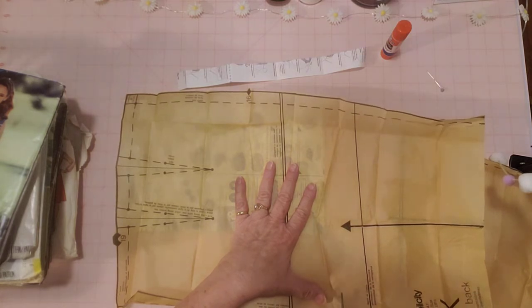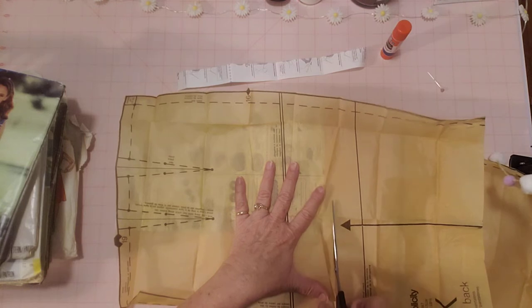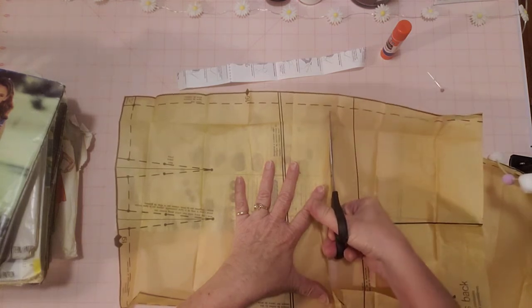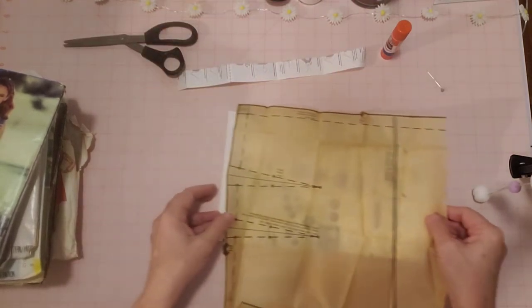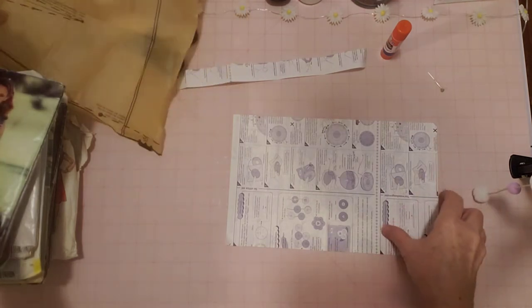So I hope you're crafting along with me and making some sewing ephemera and using your patterns, if you didn't know what to do with them, or if you wanted to get some and get some ideas before you got them. Now maybe this will help. But yeah, I love making sewing type themed things.